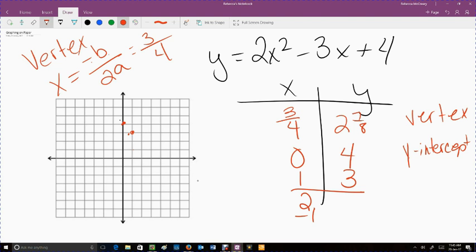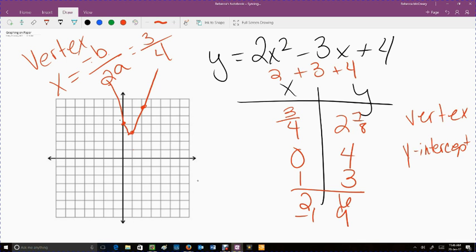Okay, so now we do number 2. We get 8 minus 6 plus 4, we get 6. So 2, 1, 2, 1, 2, 3, 4, 5, 6. And then -1. So that gives us 1, that's 2, plus 3, plus 4, and that gives us 9. -1 all the way up here is 9, and we get a very skinny parabola. Okay? So if your points aren't looking right, check the 2 of them that disagree.